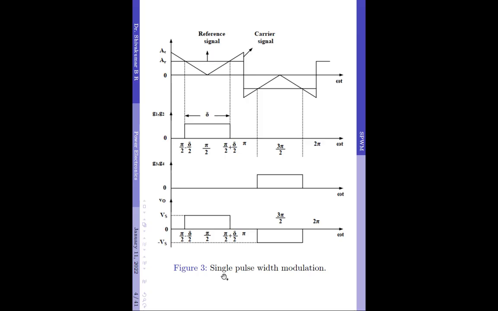Let us now start discussing the single pulse width modulation. In a single pulse width modulation technique, a triangular carrier signal with frequency FC is compared with a rectangular reference signal with frequency FR. Whenever the two signals overlap, a corresponding pulse is generated which will drive the base of the transistors used in the full bridge inverter circuit shown before.